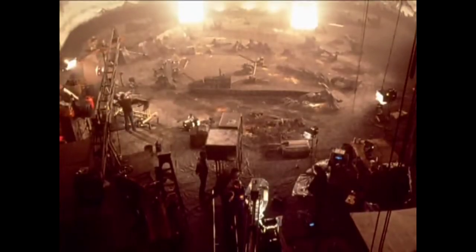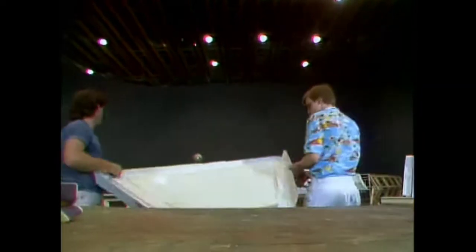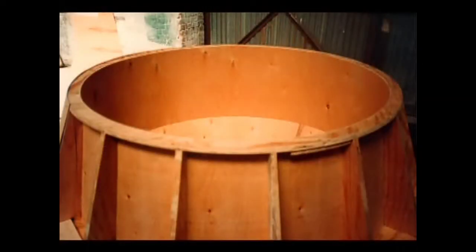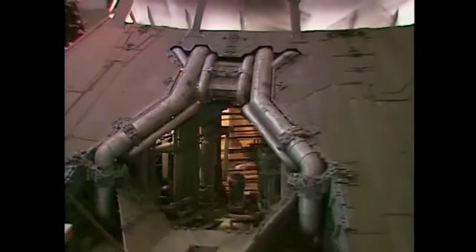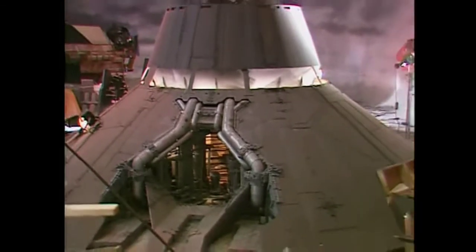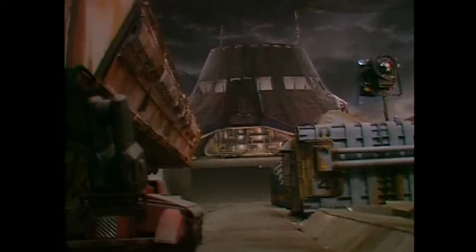At one point we had two full sound stages for the miniatures. We were looking at a fairly vast area that encompassed the colony complex — that was a fifth-scale miniature, so the buildings were about 5 to 8 feet tall and it was about 30 to 40 feet long. The atmosphere processing station was this sort of conical-shaped structure — about 600 feet tall in the film. We had a four-wall site, which is a cyclorama with basically a painting of the planet, an ominous dark sky for the background, for shots of the atmosphere processing station and the colony complex.